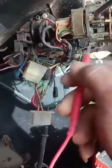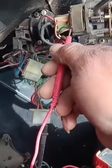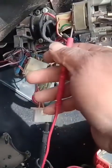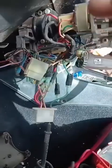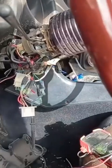The lead in here is broken. This is main power. You see, if it's turned that way, this one doesn't turn on because this is driver start signal. You have to put a driver start signal. But up here, you don't get it. And right now, I was messing with it. If you push it back and really mess with it, it comes on intermittently, but it's jacked up inside.